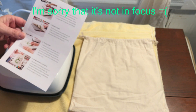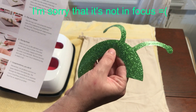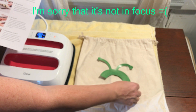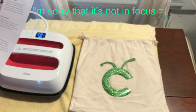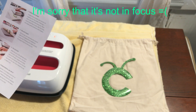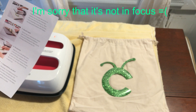Number four says to position and press. Position the included pre-cut iron-on material onto the center of the bag, shiny side up — the clear liner is the shiny part, like a Teflon covering that you peel off. The glue side is the HTV part. That's why you cut it backwards when you make your design — if it's directional and you're doing HTV, you want to make it backwards. Place the Cricut EasyPress on top, start the timer, and apply gentle pressure until it beeps. Then flip and repeat — press the reverse side for an additional 15 seconds. Pressing both sides ensures the design sticks for the long haul.